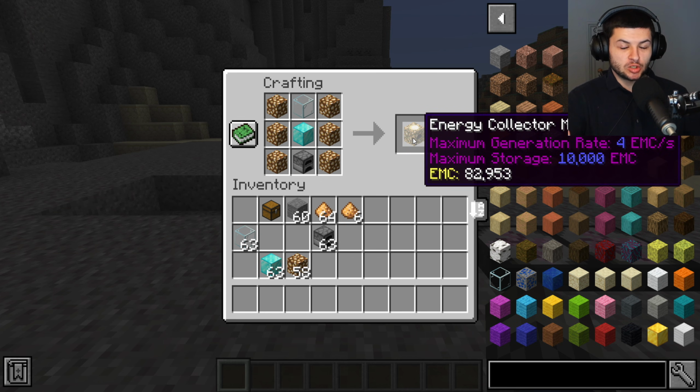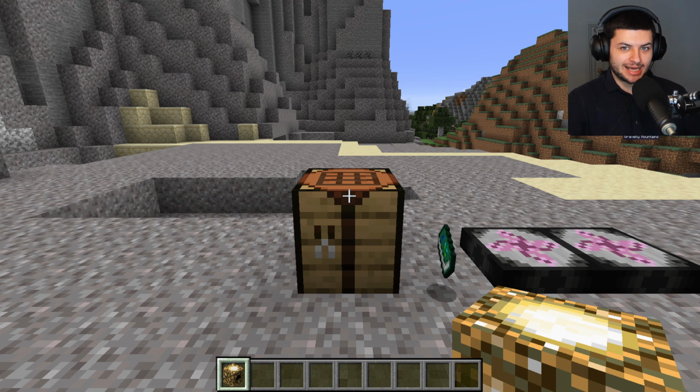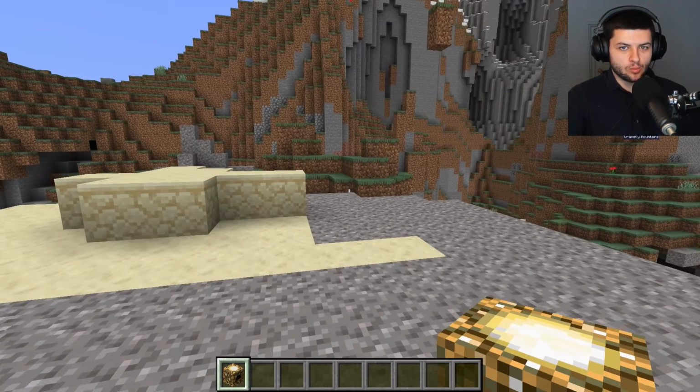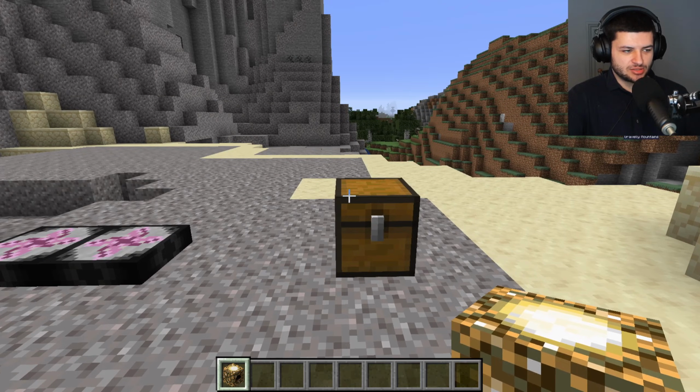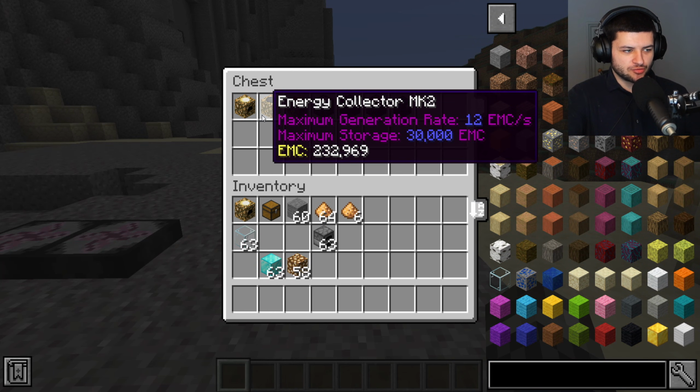This basically is a block which generates EMC from the sun. So this works to basically create EMC without actually having to use items as an input. So I'm going to explain more on what this does later, but this is a really crucial part of this mod. So we have energy collectors over here, and we have 3 different tiers.